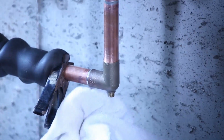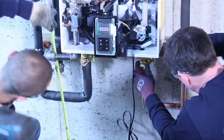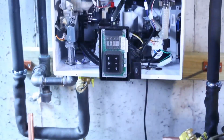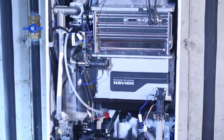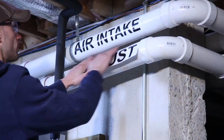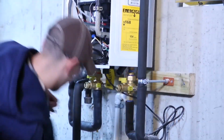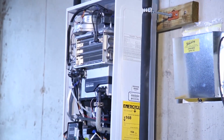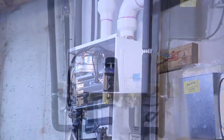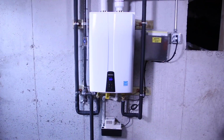The installation of these units gives us wide flexibility on where they can go. Because they're wall mounted, we can find the spot that's best for the client to install it. Sometimes it's a real tight spot, sometimes it's over something that they want to have low on the ground, or a cabinet or something of that sort. So it just opens up a lot of opportunities for different locations in the house that we don't have with an old standard type tank. Most customers can see the real value in the end, that going with a unit like this is better than the old water heater that they have in the house.